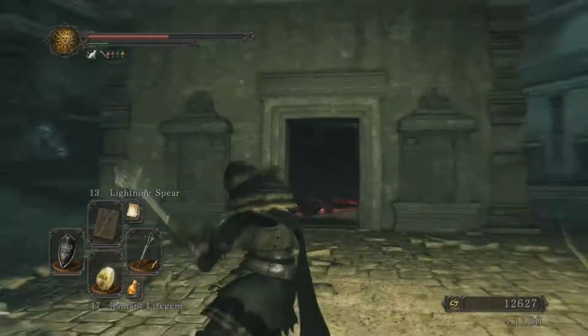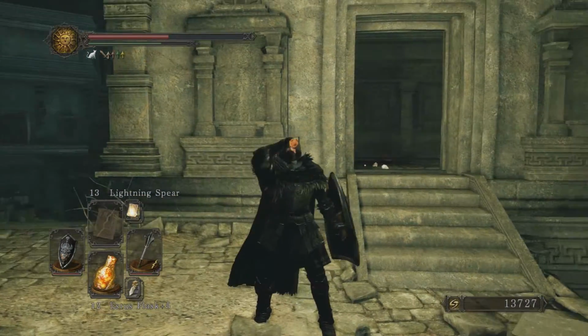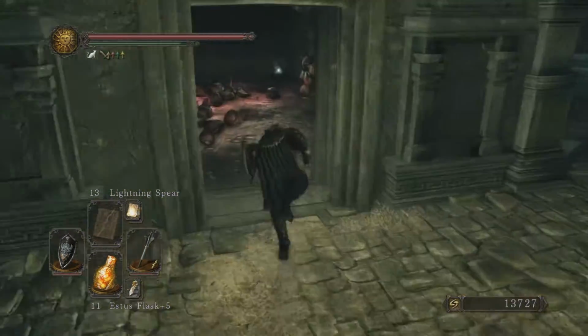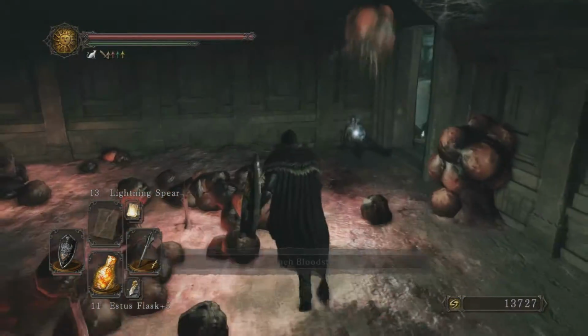Backstab this guy because he wanted to run up on me. Take a shot of Estus. I'm going to roll in here and get some stuff.